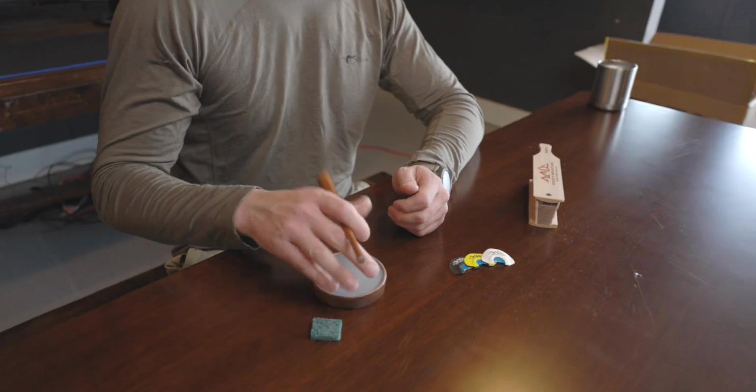So the proper way to run a slate call: hold the pot in your off hand, and your striker hand, you almost hold this like a pencil, like you were to write something. And the angle is about like that, if you can see that. You're drawing for yelps a kind of oval, a really sharp oval. The base of your hand is stationary and it's all in your fingers.